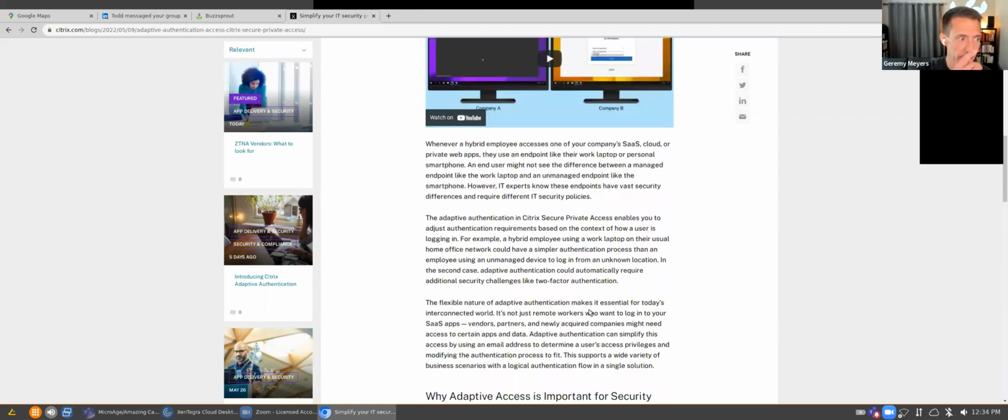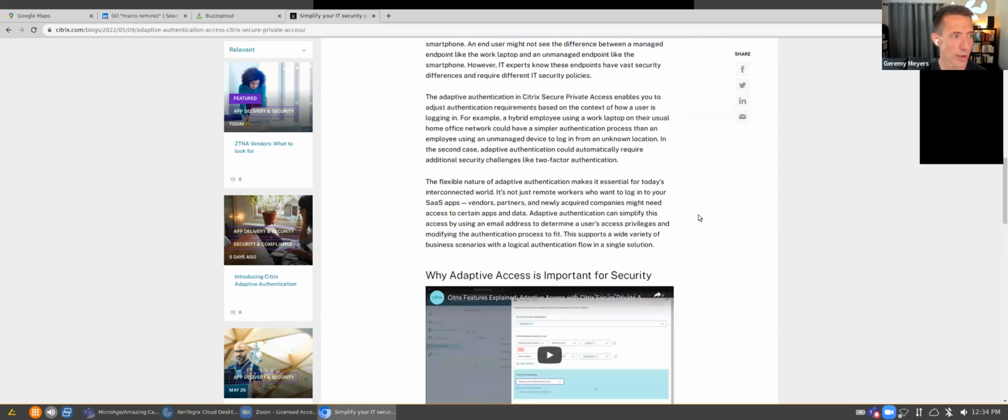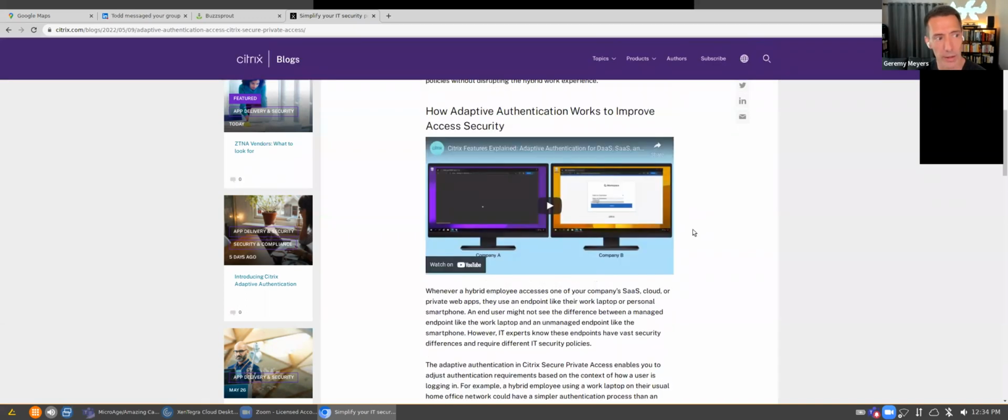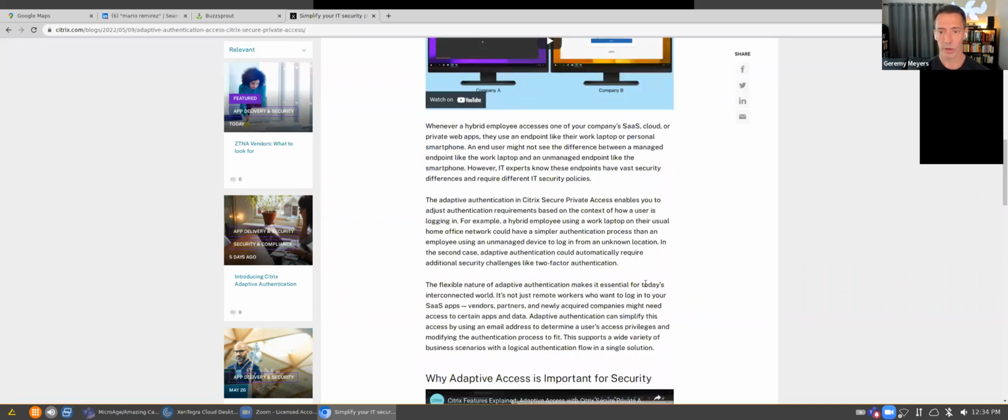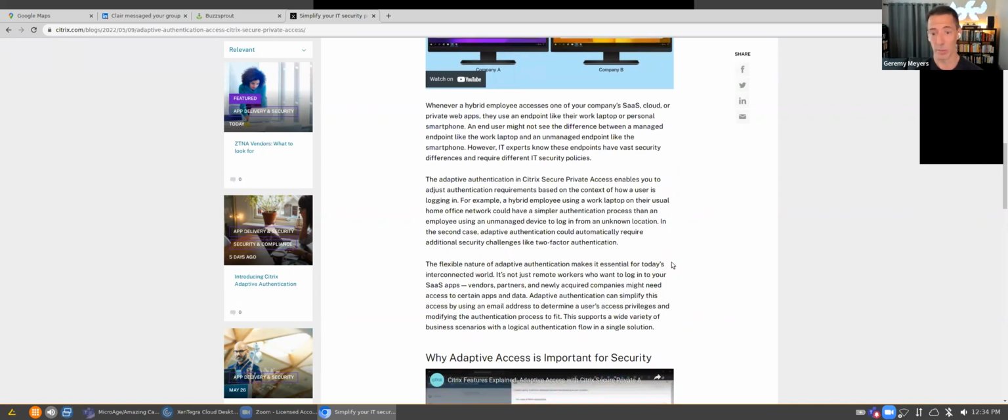So the user has typed in the workspace URL. And in this case, we've got workspace configured to leverage adaptive auth. So just again, going back into those configuration options, it'll send you to the service and walk through an authentication flow based on whatever you've got teed up. So it could be as simple as just AD and 2-factor. That's it. And that's okay too. But you can get pretty granular, if you're familiar with some of the nFactor flows. You can make this as granular as you need it to be.